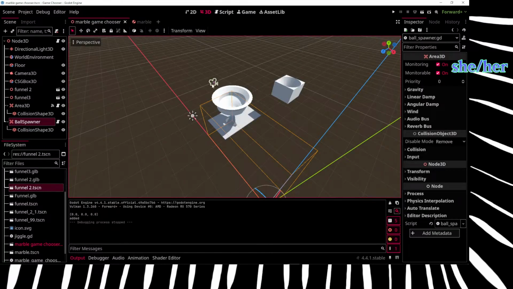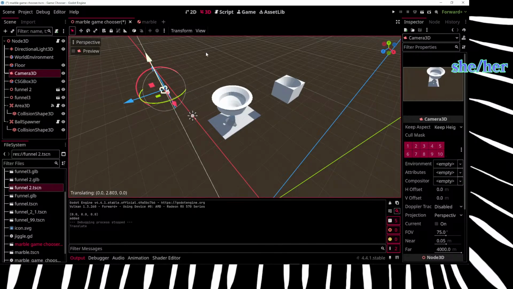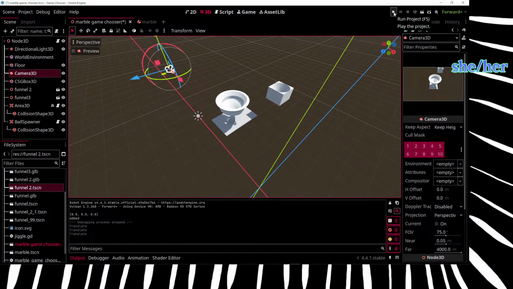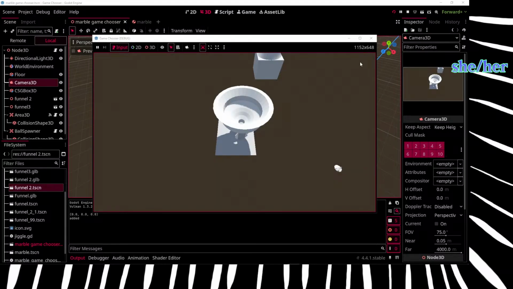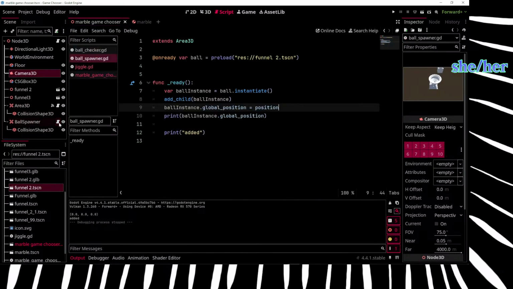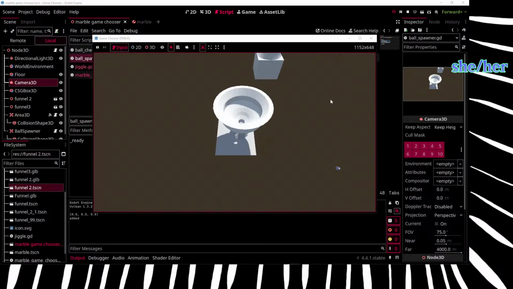Okay, do I need to move the camera again? If something spawned, I should be able to see it. Okay, spawning at 0, 0.